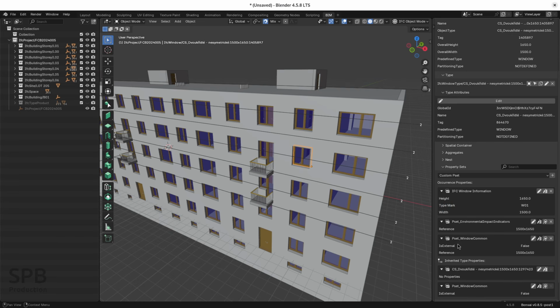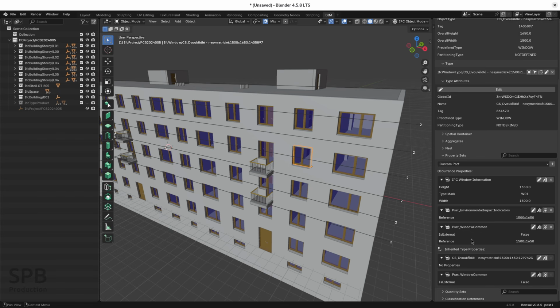And you can see that I've also got some Pset window common. You can see that my IFC is not structured very well because these should not be here. These are your standard IFC attributes or properties, but never mind. We are just exploring this file.